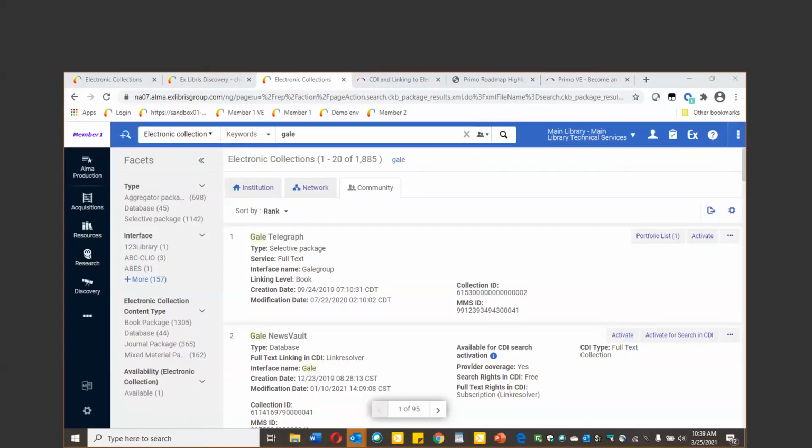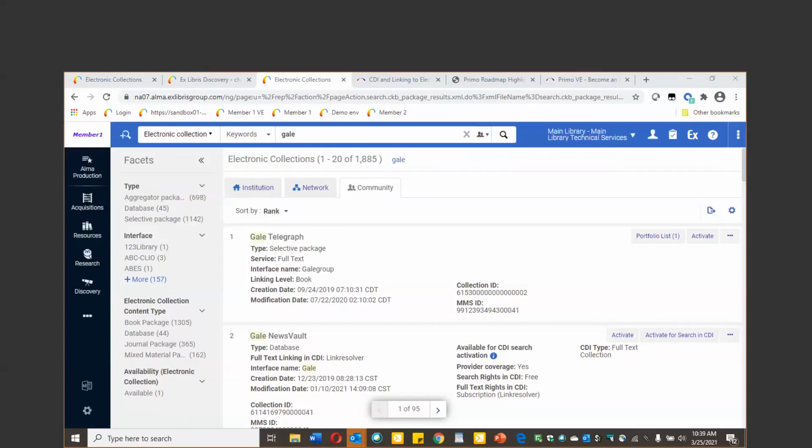Let's see. For partially open access collections, I have active for search, but not for show as full text available in CDI. Is this a good strategy? I have to think about that for a second.